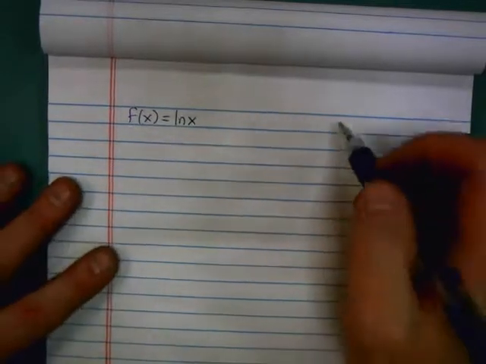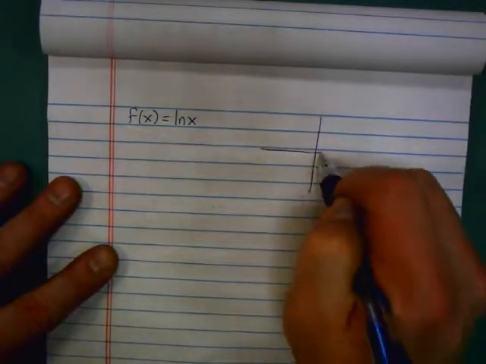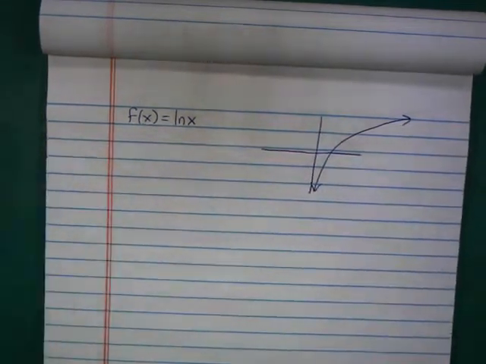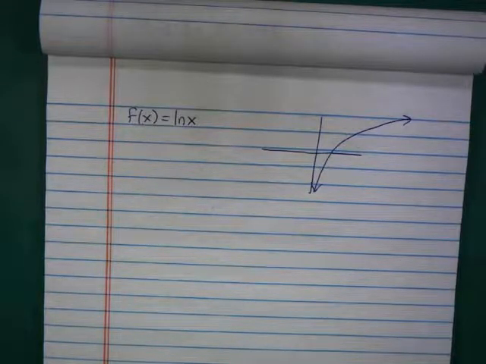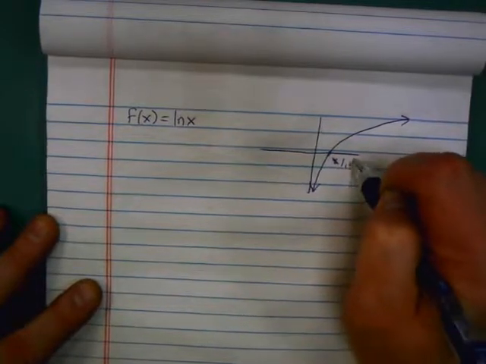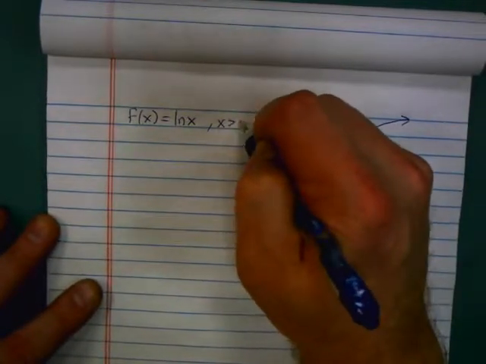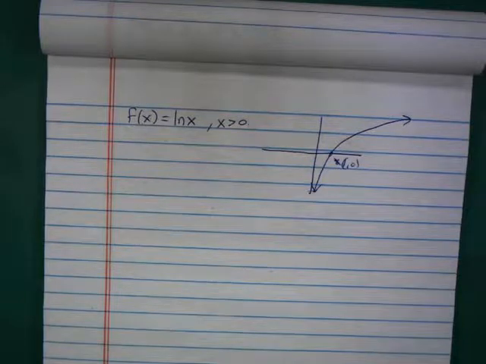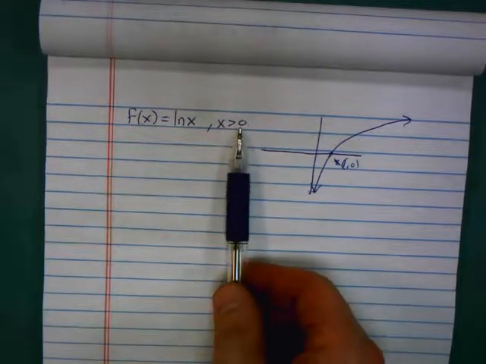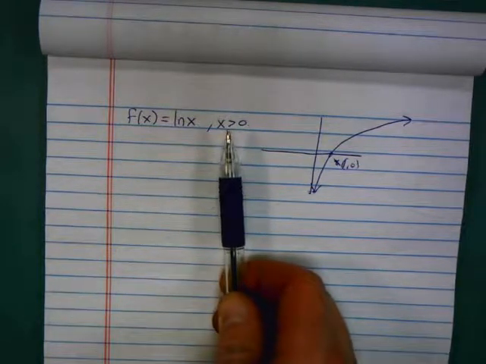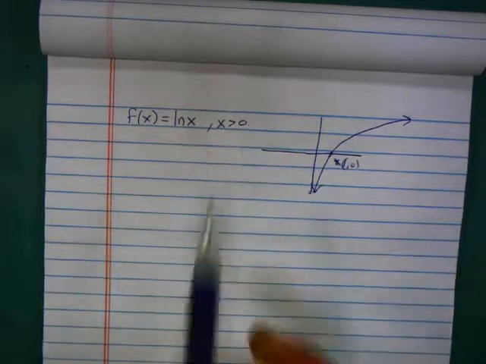Can you give me a better reason why ln x is a one-to-one function? Okay, I can give you a couple good answers. One is it passes the horizontal line test because its graph looks like that. We've already defined it to go for x greater than 0, and it's only defined for x greater than 0. And the calculus way would be, what's its derivative? What's the derivative of ln x? 1 over x. And if x is positive, is 1 over x always positive? Yes, so the function is always increasing. That would be the calculus way of showing it's one-to-one. All right, so it has an inverse.